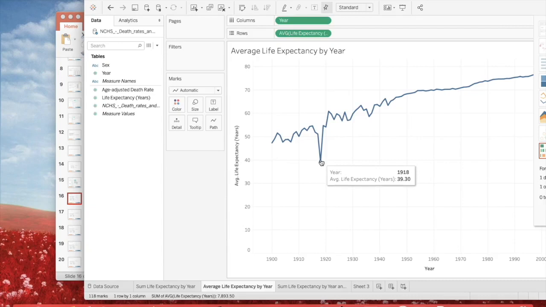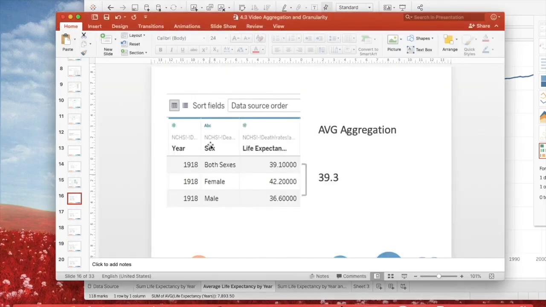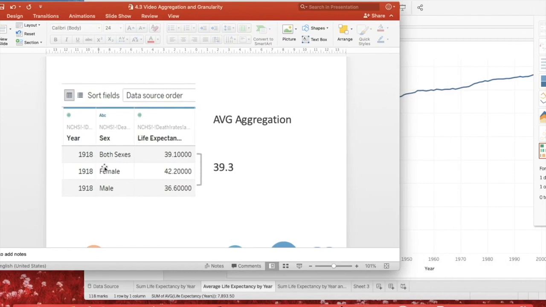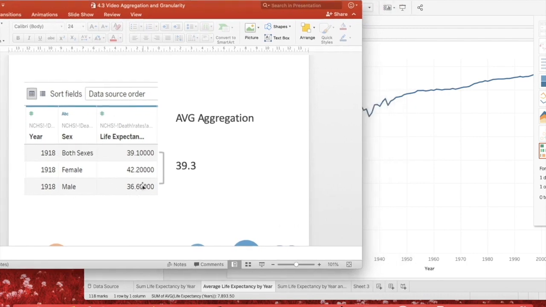And then we want to check if the number is correct and how it does the average. So the average of both sexes, actually three sexes, the both sexes is just the data that's recorded where they didn't get the chance to separate what sex it is. So they just put it in this category to be both sexes. Or they mixed the data all together. So it becomes another category for the sex. Now, if we average these values, it would be this number.